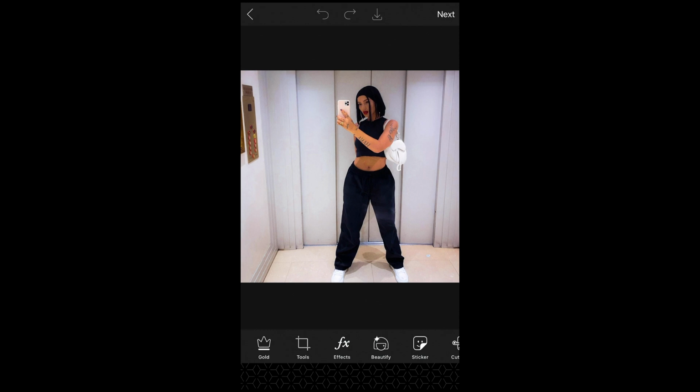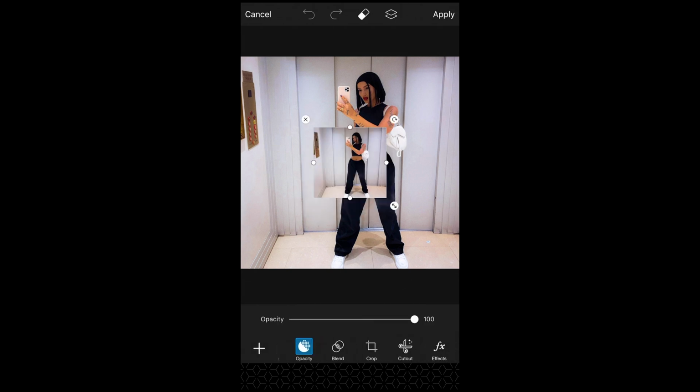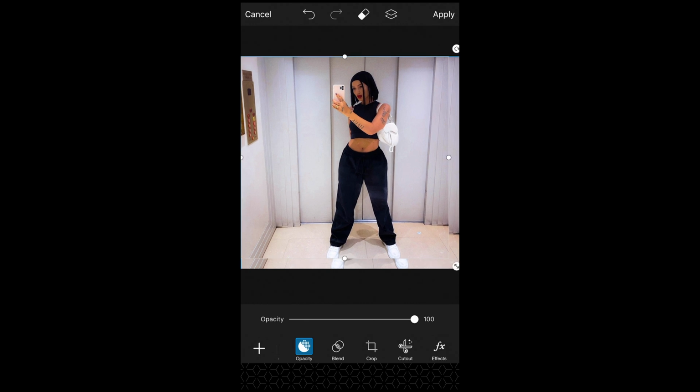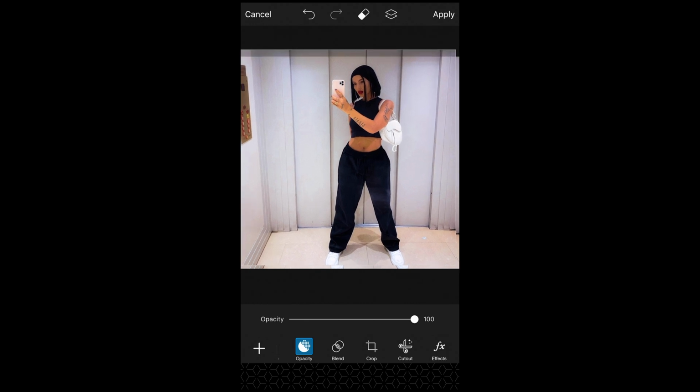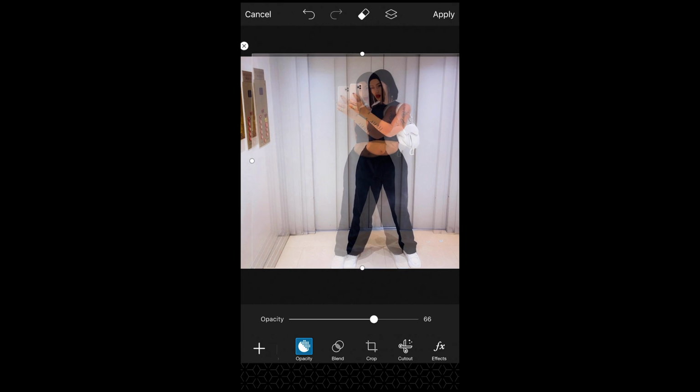Now what you want to do is go to add photo again, and now we want to choose the exact same picture, and now it's added on top of this picture. We just zoom in, make it bigger until it's almost as big as the old picture, almost right on top of that. And then we just pull down the opacity a little bit and pull it to the right, to create that double effect here, maybe right there.